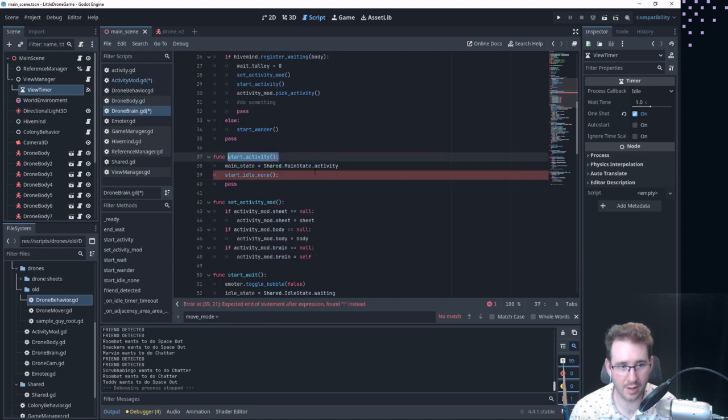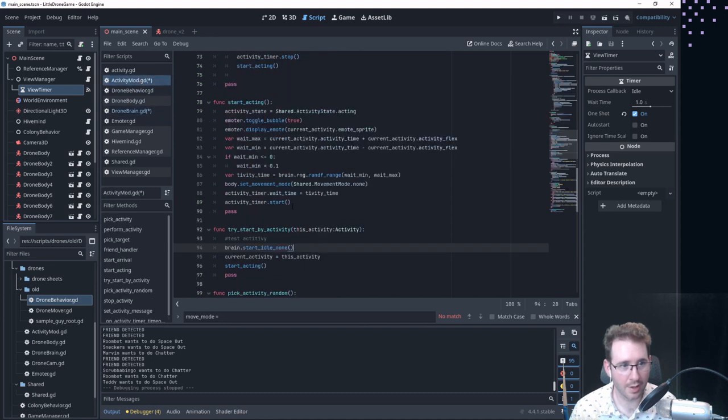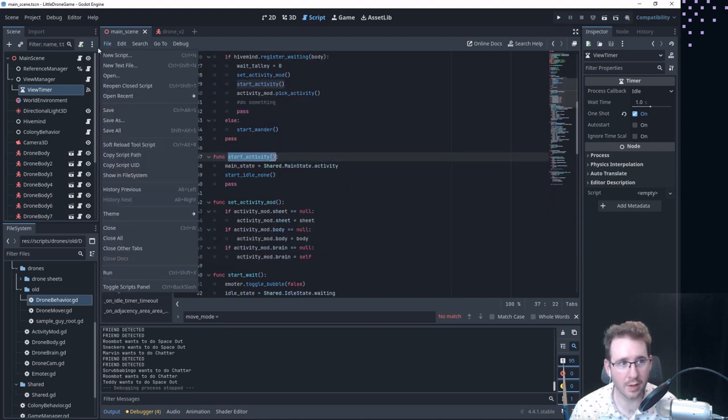Then instead of calling start idle none, I call brain.startActivity. And it will change the idle state and the activity state and stop the timer. That's what we want. Okay. I think this gets us most of the way there. We're going to save all.